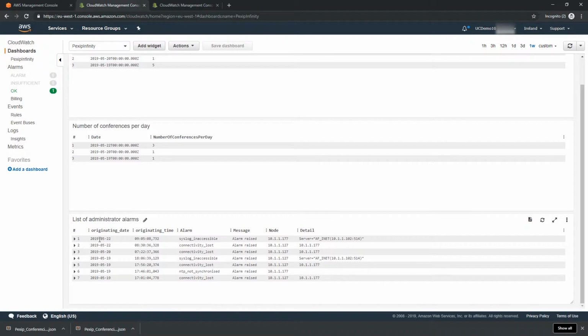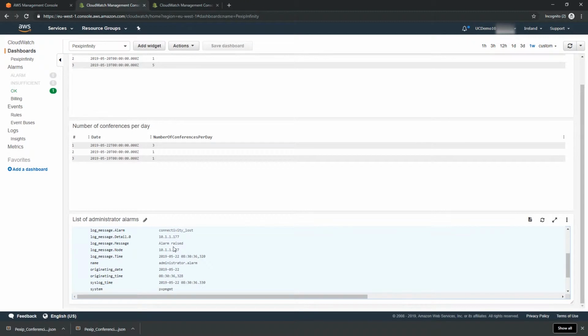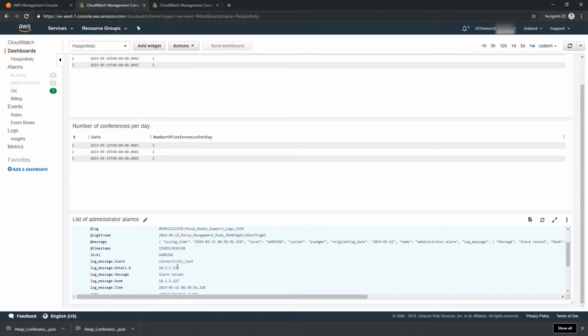And so here I can see that I had several alarms on the 19th and 22nd. Here I had connectivity lost. So this node lost connectivity to that conferencing node, for example.